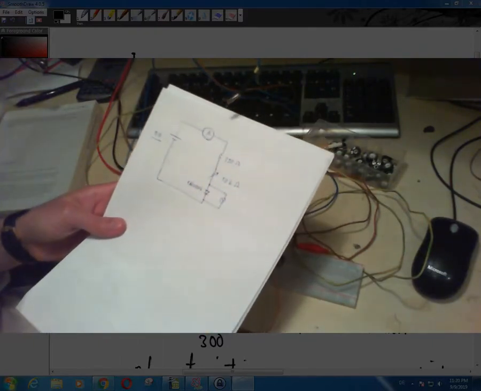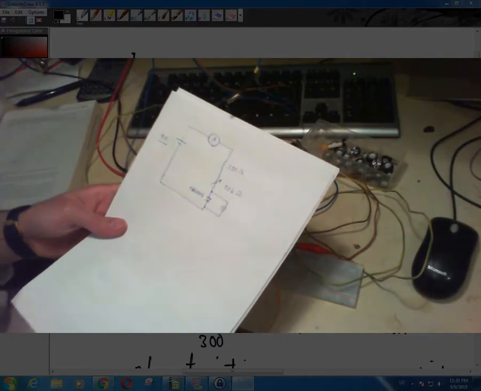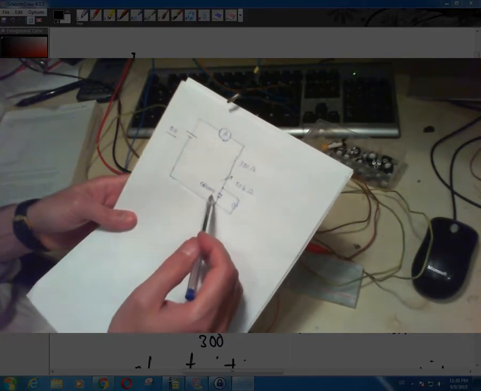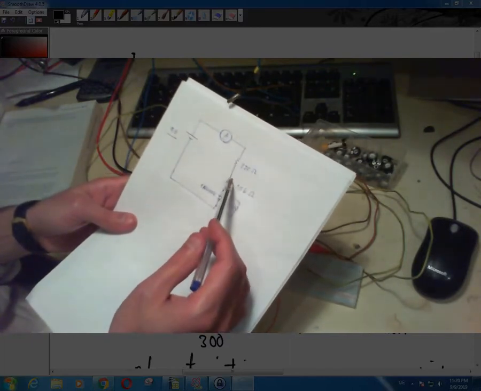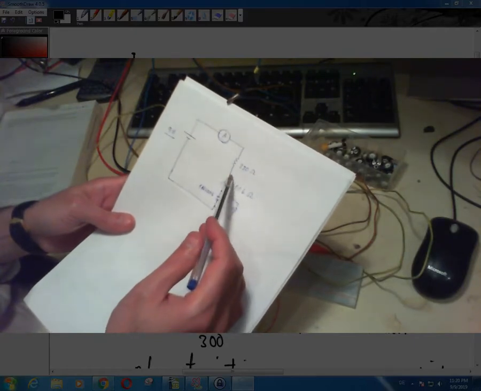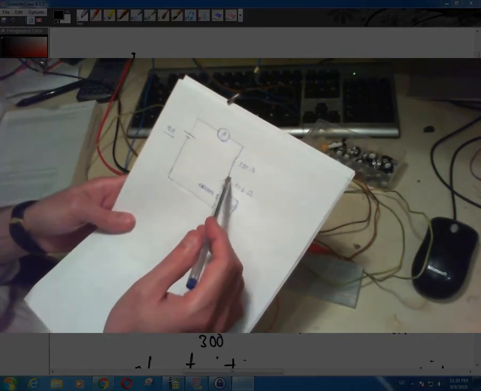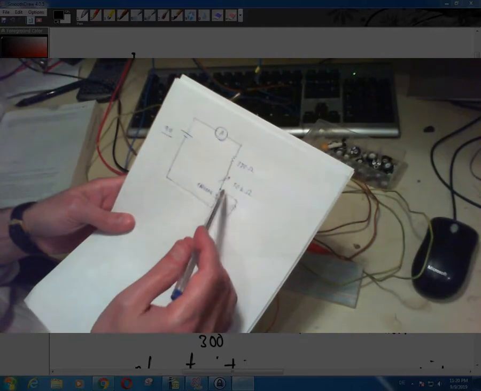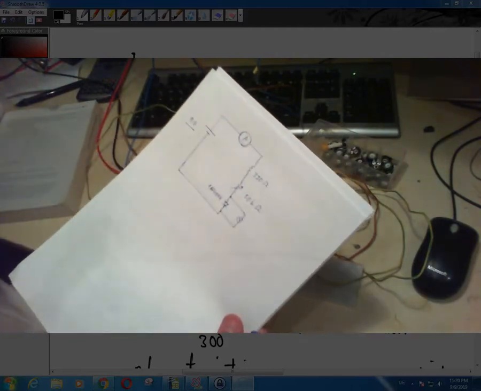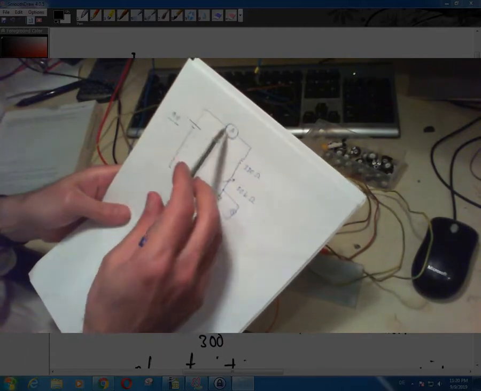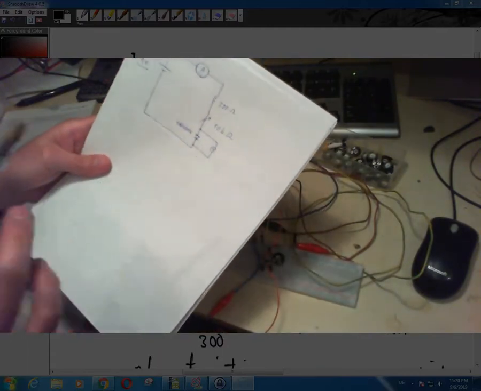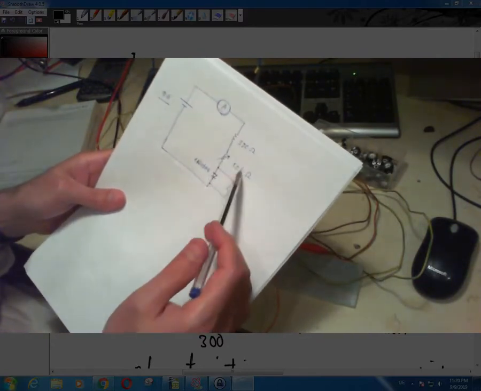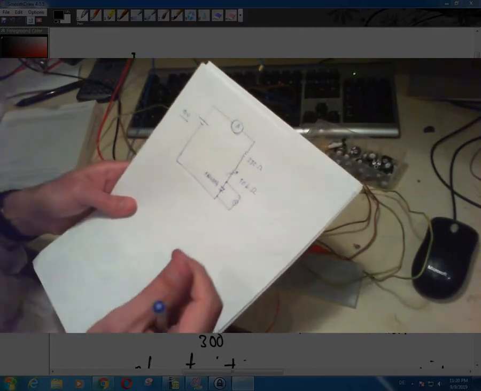But if this diode was some resistor, then I would say that if I change one of these resistors, then as a result the current is going to change, and then the voltage would be divided between these resistors. This would be a voltage divider circuit, but it's not that.